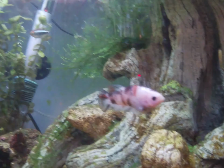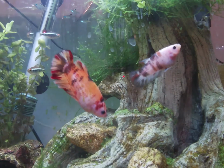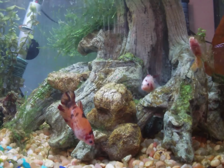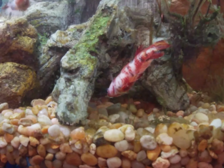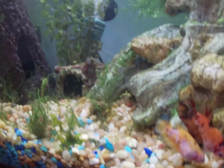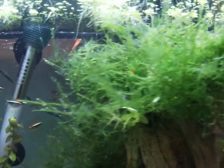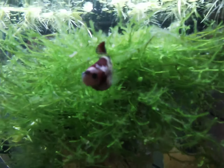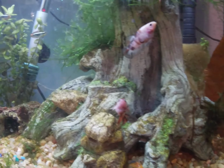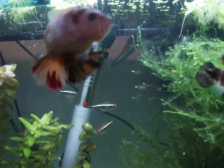To recap everything I said in the video, personally, I think a minimum tank size of 20 gallons is where you want to be. For temperature-wise, again, 77, 78 is where I keep my tank. Again, that's 25 degrees Celsius. Lots and lots of plants and hiding places for your fish. You're also going to want to keep dither fish, things like ember tetras, emerald dwarf rasboras, neon tetras. You're going to want to remember to have a backup plan in case anything goes wrong, an extra tank, a way to curb aggression. You're going to want to know those things up front. You're going to want to, again, do lots and lots of research before you start a project like this. And again, remember that unfortunately, I would not recommend doing a betta sorority for a beginner fish keeper.